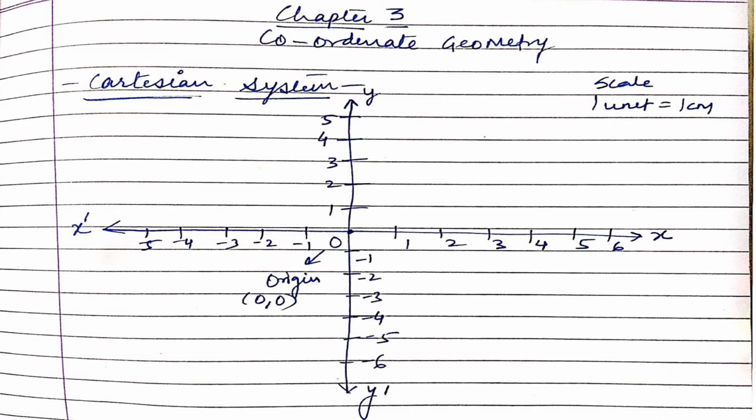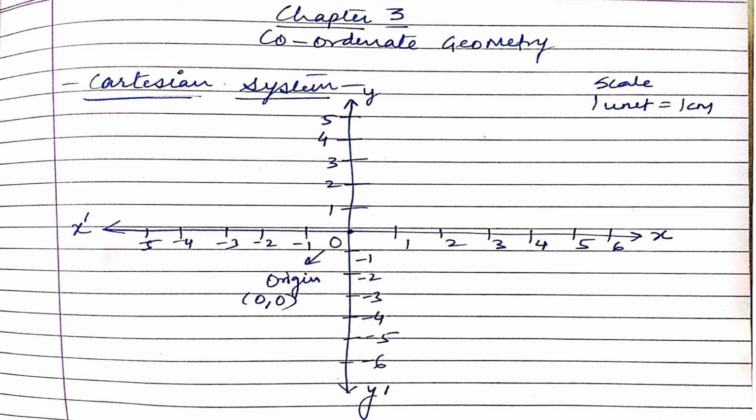Now, let's understand more about this. You can see this is the first number line, which is horizontal, having arrows on both sides. Similarly, on the y-axis we have arrows on both sides. They both intersect each other perpendicularly. You can see this angle is 90 degrees. Second thing, they intersect each other at the 0 point. So we get 0 comma 0 at this point. So we have 0 of the x-axis as well as the y-axis coinciding at this point. I hope you got this. Now we will discuss more about this in the coming slides.